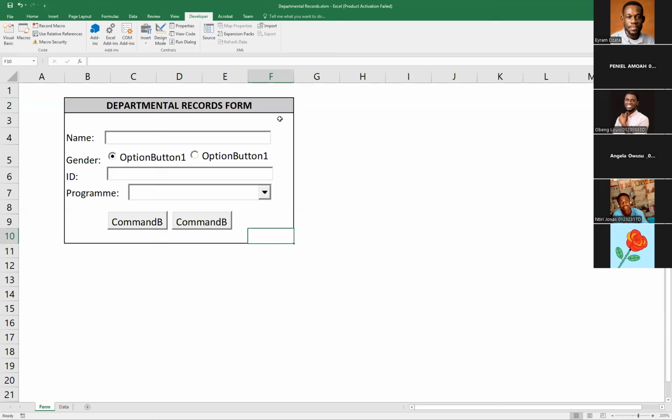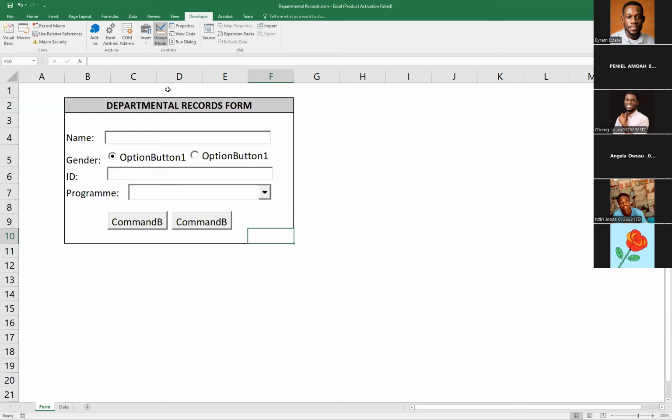So this is not complete yet. So I'll just quickly go through it. We'll set the properties for the various controls, and then I'll go over it again, and then we can now look at the code. So like I said, I hope you can see the screen.